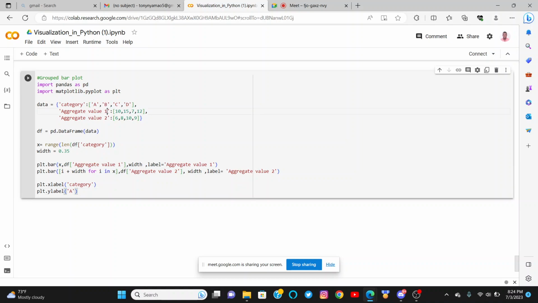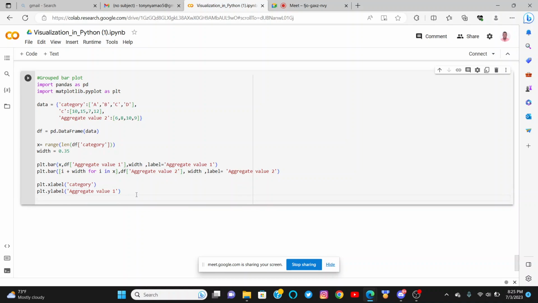So I'll just take this one, instead of retyping it. My first y label is aggregate value 1. Going down, I'll have a plt.title, which is grouped bar plotter.